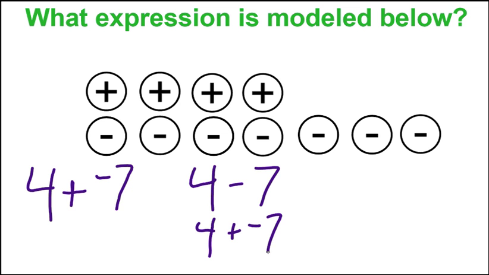If it's asking you for like which expression, we want it to be addition, okay? Because we're going to combine the two things. We're going to combine the pluses and combine the minuses. If any of the answer choices have subtraction, we got to do that keep, change, change. Okay? Any questions on that? Otherwise, it's literally just count the circles for the pluses, count the circles for the minuses, right?